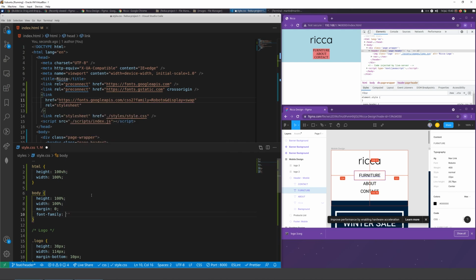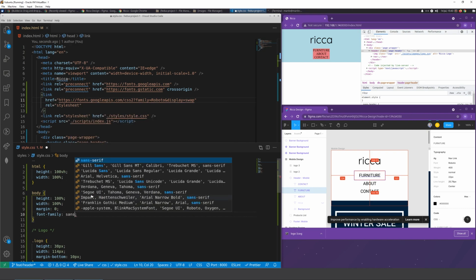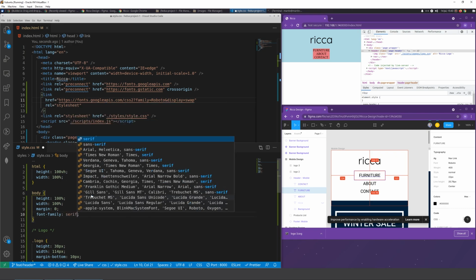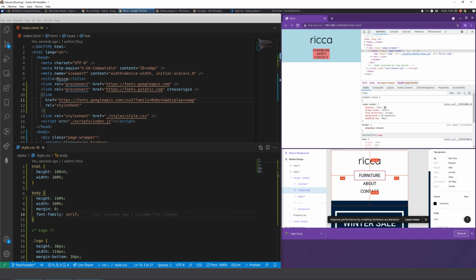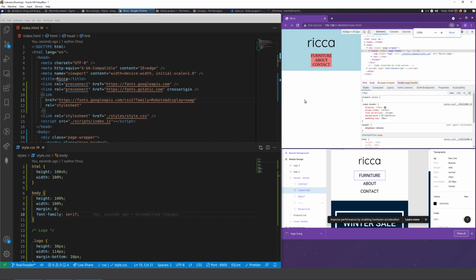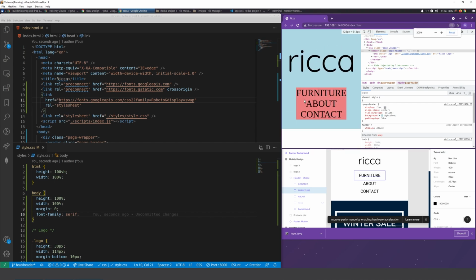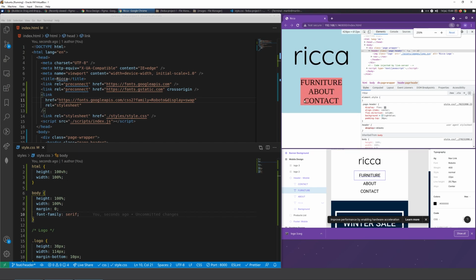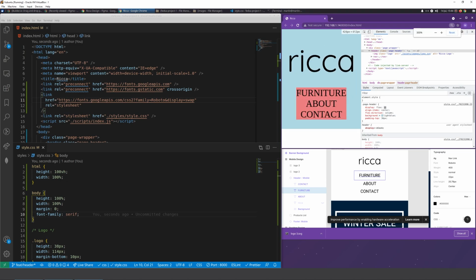Before we do Roboto, let's just have a look at the two types of fonts. You've got serif and you've got sans serif. The first one we will look at is serif. Serif is what we've actually got at the moment here. I'm zooming in, and just by the way, I'm holding Control and the mouse wheel to zoom in, and then Control plus and minus, and to reset, Control 0. I don't know if I mentioned that earlier. So let's zoom it in.